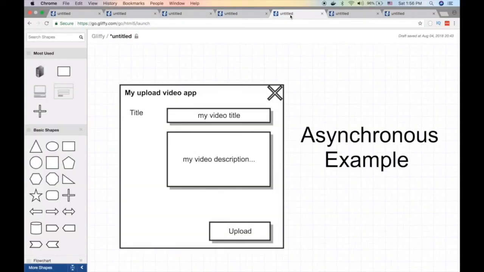Asynchronous example. So what is an asynchronous example? Let's take the same application. Let's say I hire someone really good, an asynchronous author and programmer, and he says, you know what, I want to re-write this application that uploads my video, but I want it to do it in an asynchronous fashion.